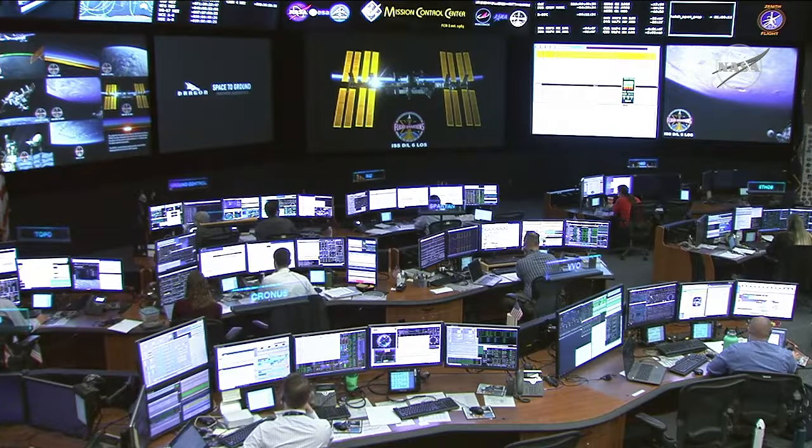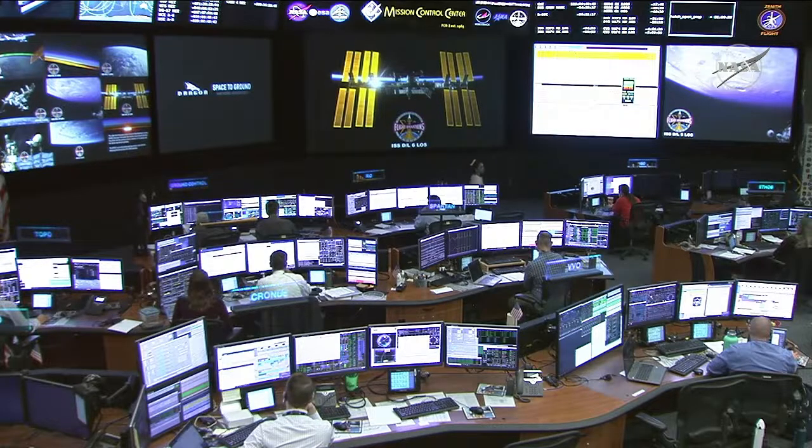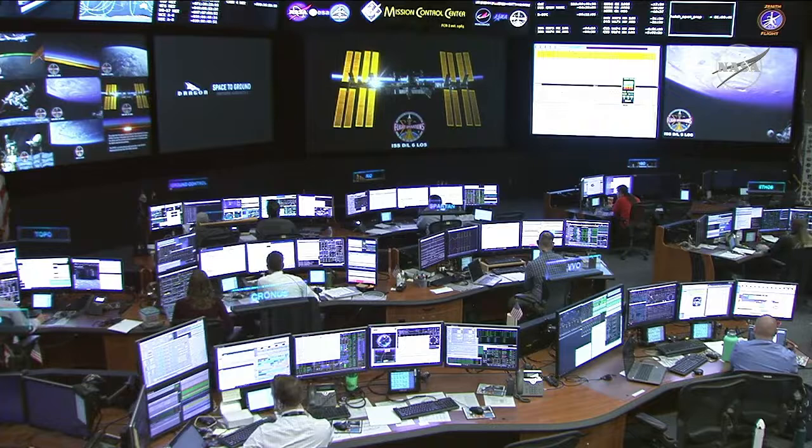Again, we are between satellites and currently in a loss of signal, which is expected at this time. And so we're waiting on views to return from Dragon and the International Space Station. As we wait, we are in the middle of a timer as equalization is underway. And that's waiting on pressurization to equalize between Freedom and the space station before the hatch can be opened.